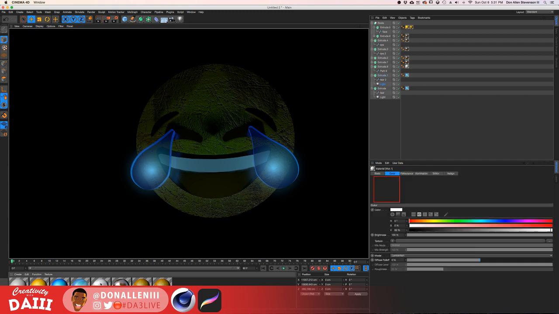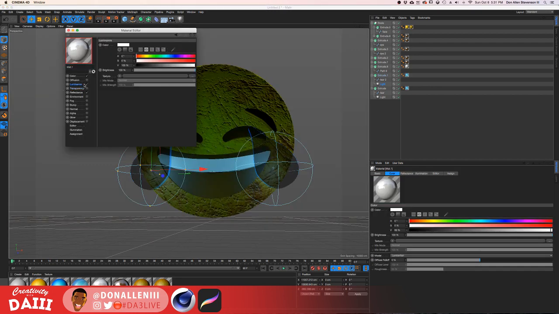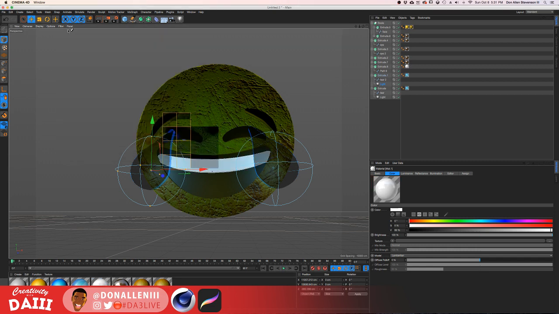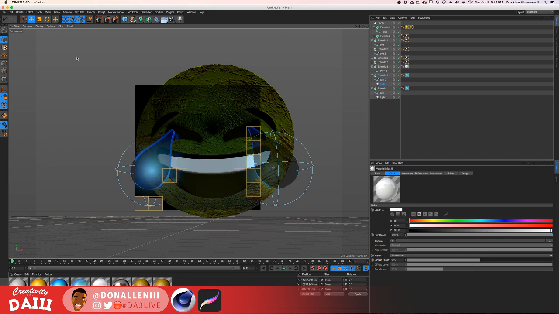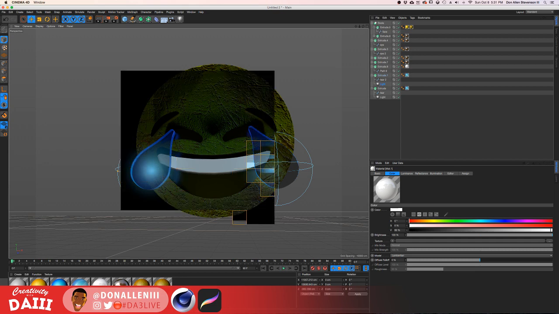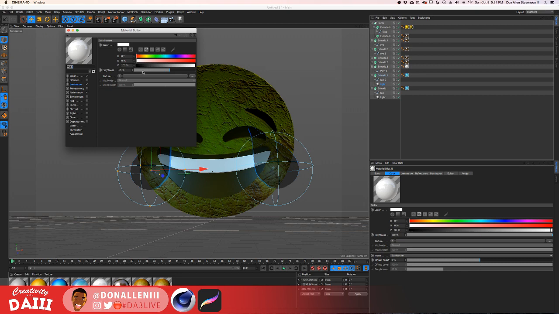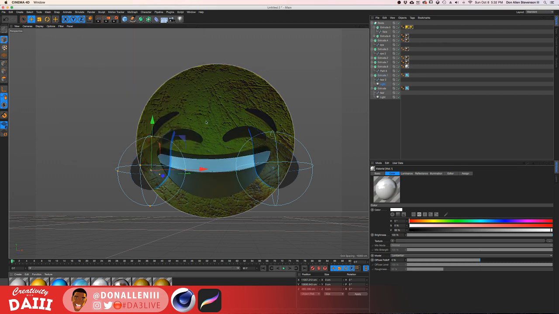Alright, let's go to our teeth and add a luminance channel. The luminance channel is just going to cast white light from the teeth. I think this is going to help with our reflections, making it a little bit brighter in there. Maybe we shouldn't have added a luminance. That was a little bit too bright. We'll drop that a ton. Let's just have it at 18% brightness.